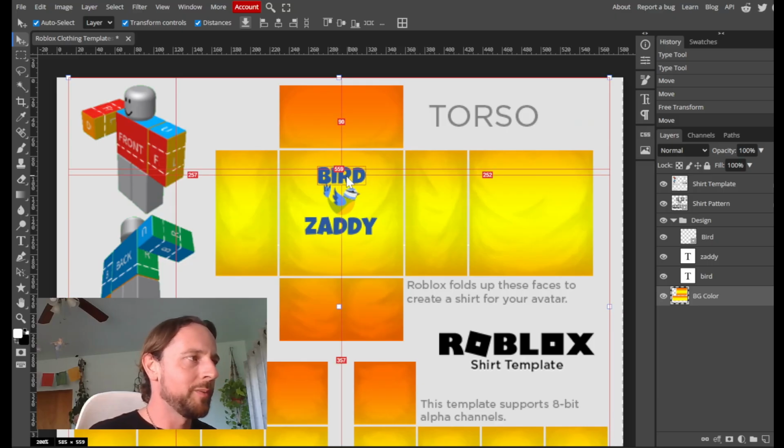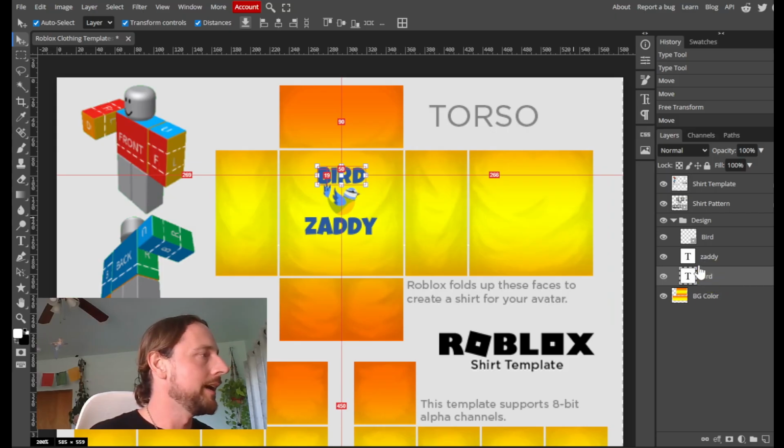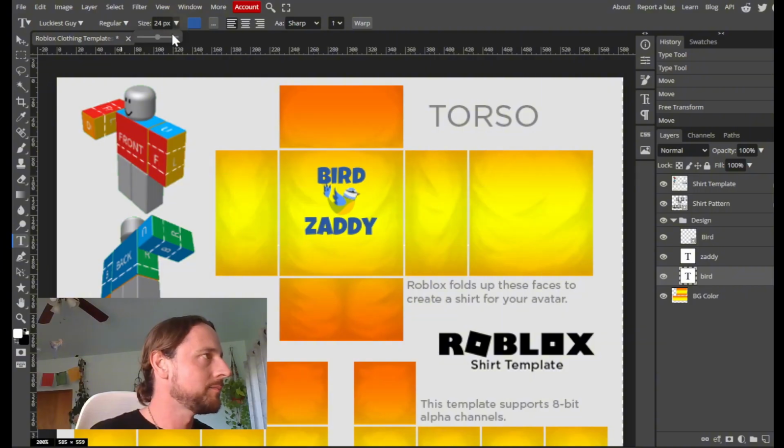This text is a little bit big. It's kind of overshadowing the bird, so I'm going to go ahead and just make this text a little bit smaller. So if I select my bird layer, and then I go to my type tool again, I could change its size. Okay, let's try that.